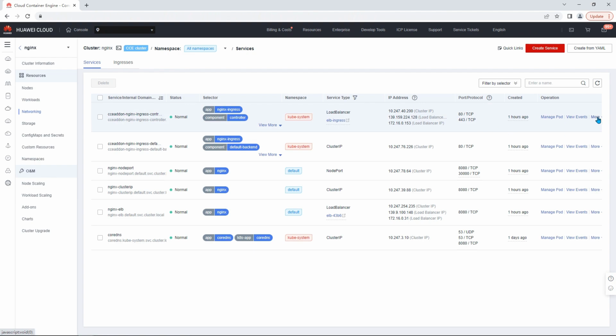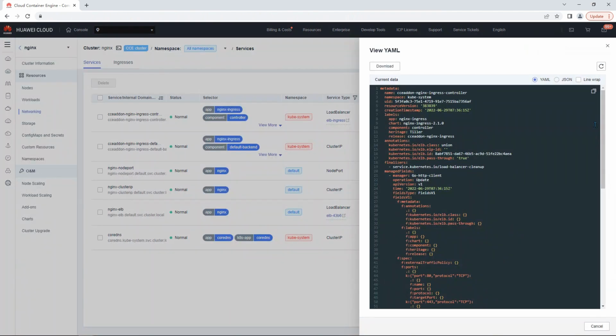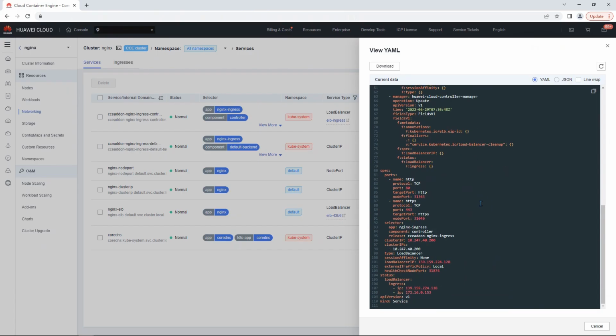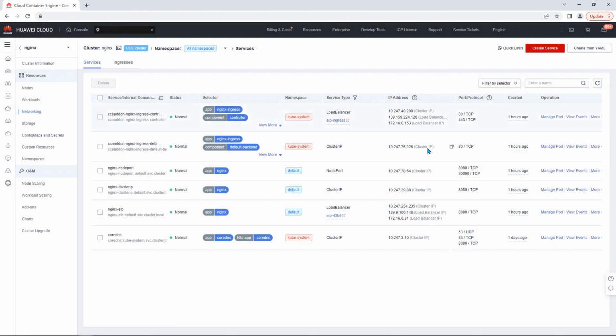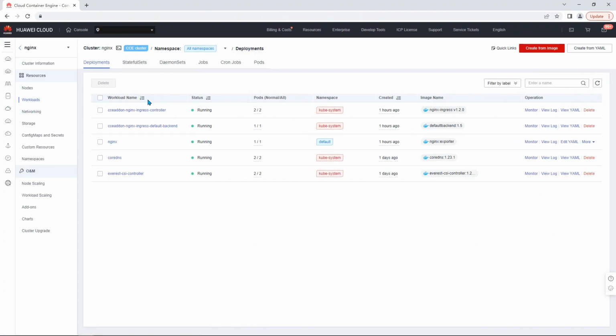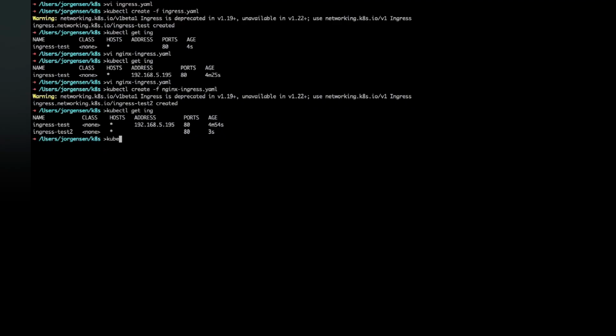When you installed the Nginx Ingress add-on, CCE creates a service. In the service YAML file, you can see a parameter named ports under the spec. The one called HTTP uses port 80, and its corresponding node port is 31,363. The other called HTTPS uses port 443, and its corresponding node port is 31,046. To view the configuration file of the Nginx controller, you find the namespace and workload in which the controller runs on the workload page of the CCE console, and run the exec pod command to access the workload.